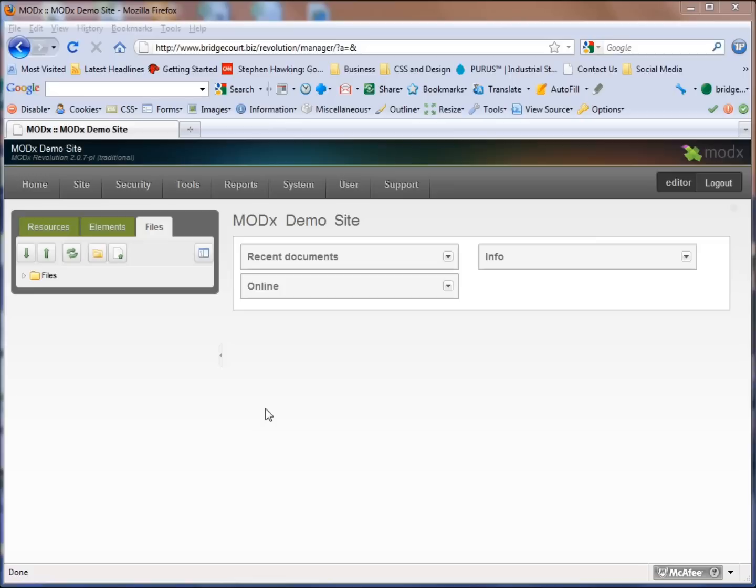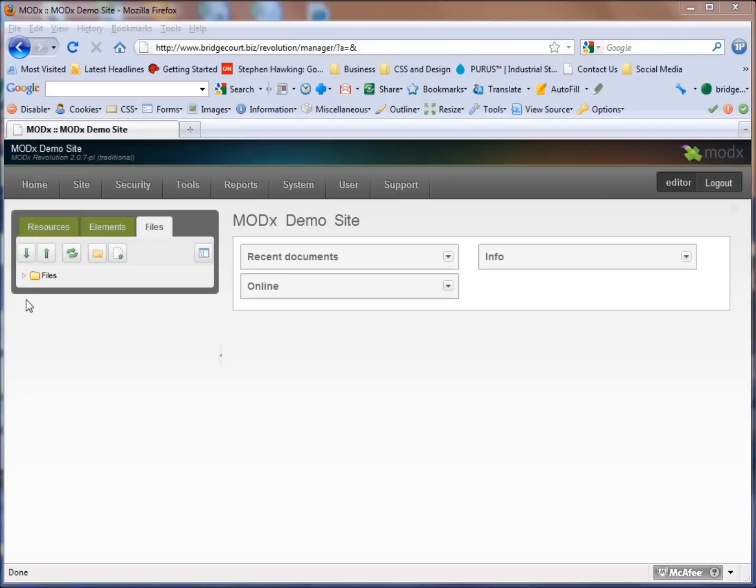Now, depending on the level of permissions and access you have, you may or may not see all of the files that relate to MODx itself. If you're just a content administrator, then you probably only have access to the files that relate to content. So image files, PDFs, media files, and things like that. If you're a super user administrator, then you will have access to all of the files, including all of the core files that make MODx work. So depending on what level of access you have, you will see different folders and files.